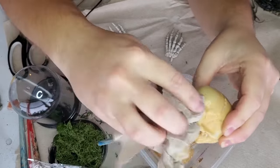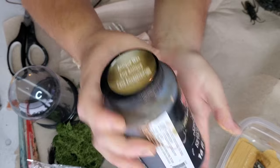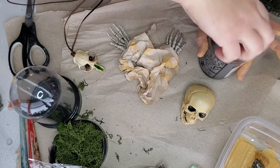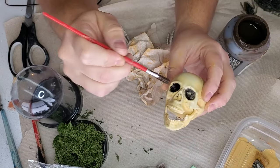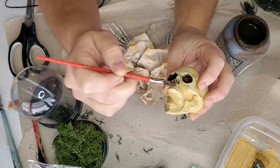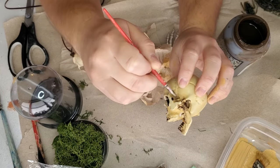Just trying to wipe some of it away. Then I'm also gonna go over it with a little bit of my brown antique wax. I just love using this stuff. I think it just adds a little bit of dimension. I'm just gonna take a smaller brush and really work that in the eye area, the nose, across the teeth, anywhere where it's recessed.